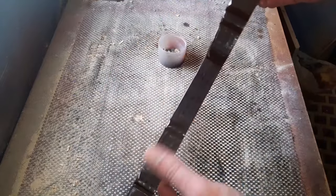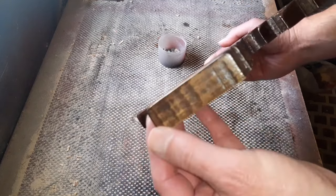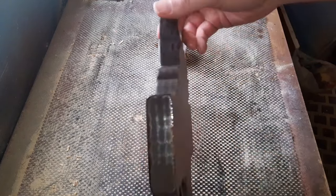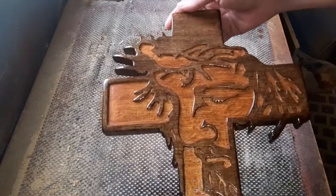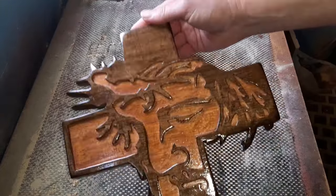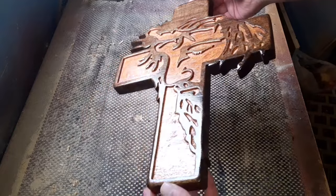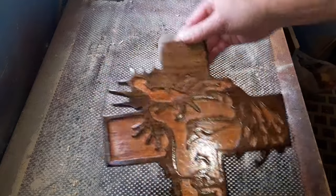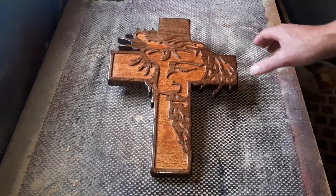The side bits aren't so clever. I'm thinking we're going to need some kind of sealant on there first. The end cut seems to be fine, but the rest is a bit... you probably want three or four more coats on that, or definitely some kind of wood sealer or some description. We'll have to do a bit of research on that. But as far as the rest of it goes, that's fine. We've got no issues with that. So that's it. This little project is finished.